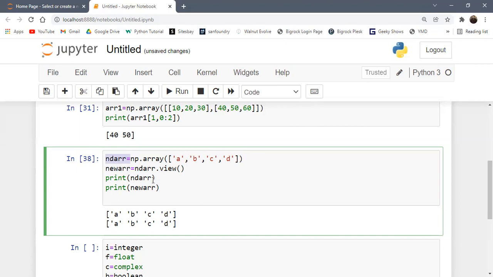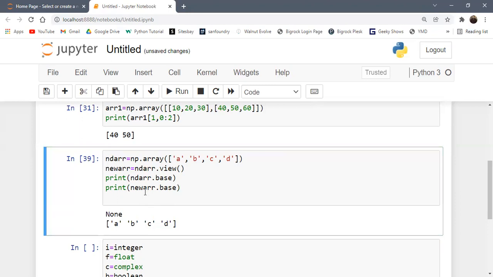Now check which array has its own. Call the base method, in which you can know which variable has its own array.